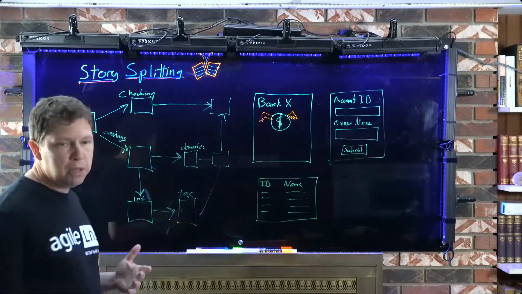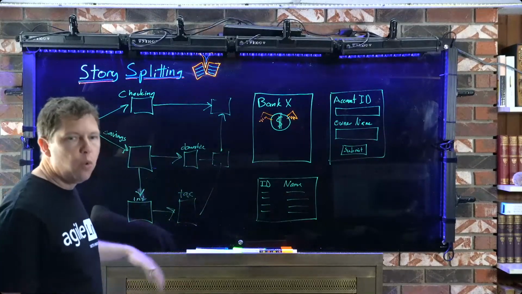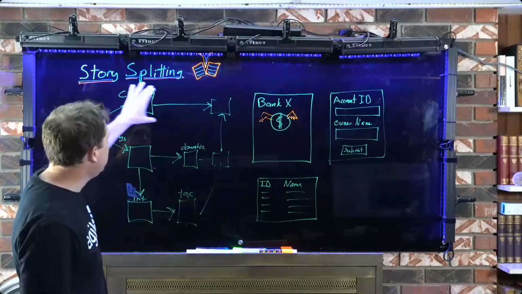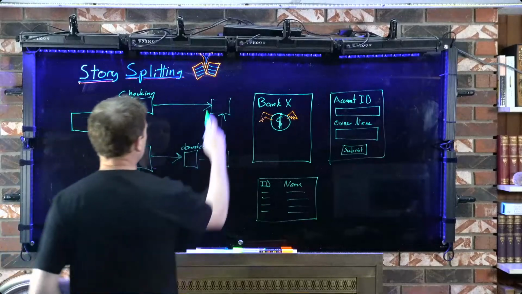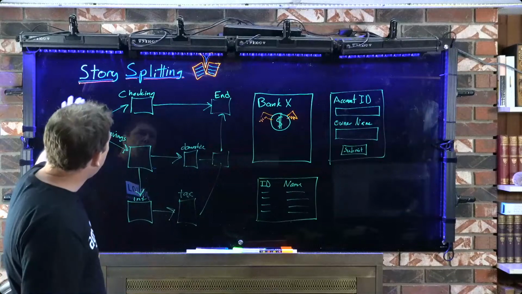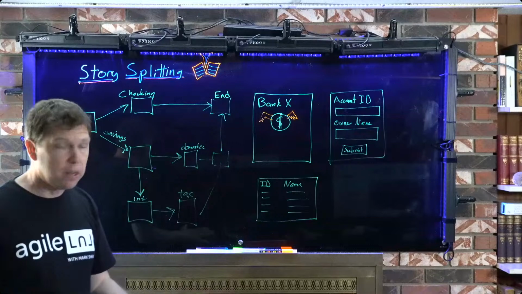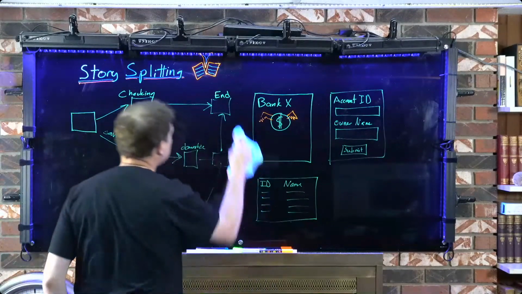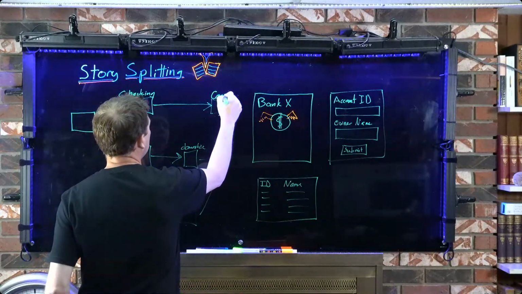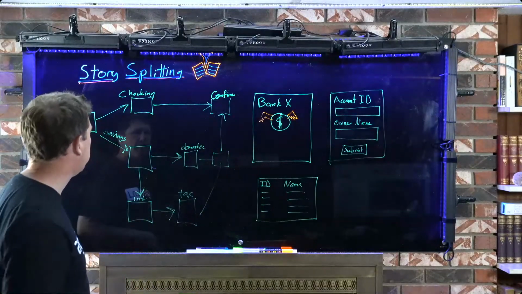Well, we probably do not want to start, what we don't want to do is say, okay, yes, we'll do all of this, right? We'd want to start with the very simplest thing we possibly can. So we'd probably want to take this and break it down to just be the checking all the way through. And I'll make this the end right here. That's the end process. So we'll probably want to take a sliver that goes through like this. And there's lots of things that can happen along this. So instead of end, I'm going to make this the confirmation page, right? So that's the confirmation page for both of them.